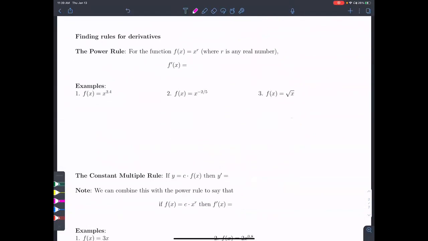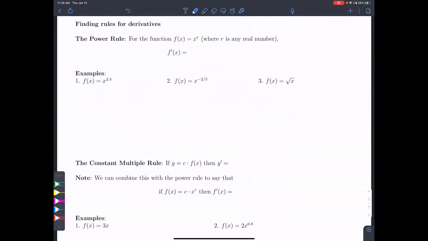So what we're going to do is use different techniques to figure out what the derivatives are algebraically, instead of doing the whole limit thing for every one, because that's kind of the challenge. We're looking at the graphs for all of them or making a table. We'd like for there to be other options. So we're going to learn some rules. The first of which is the power rule. We have this function f of x equals x to the r, where r is a real number. Then f prime of x is going to be r times x to the r minus 1. What I like to say when I do this is exponent down front, decrease it by 1.